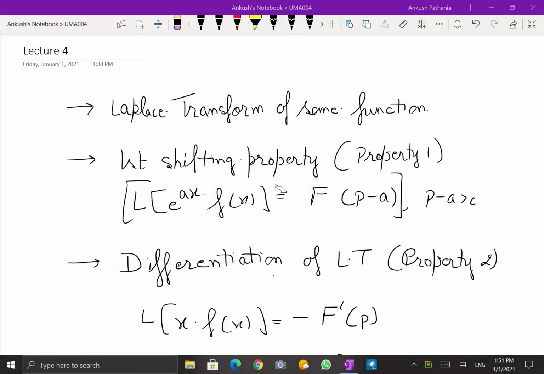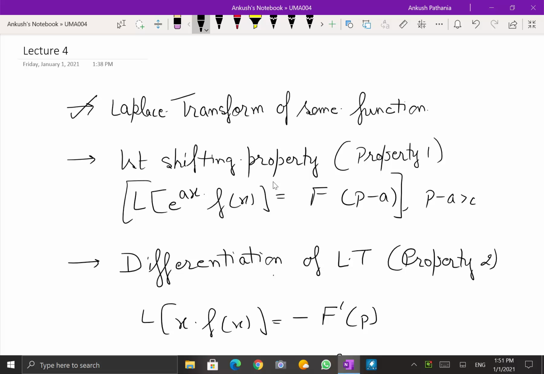Okay, so this is lecture number 4. Before this lecture, what we have done till now is some of the formulas for the Laplace transform of various functions. In addition, we did two formulas for sine and cosine hyperbolic functions, and one formula for the Laplace of x raised to power n, where n was a real number, and the Laplace comes in the form of gamma function, gamma n plus 1 upon p raised to power n plus 1. So it was the Laplace transform of some function.